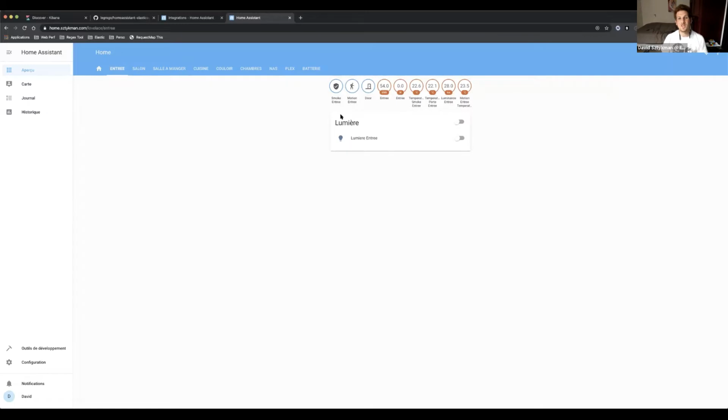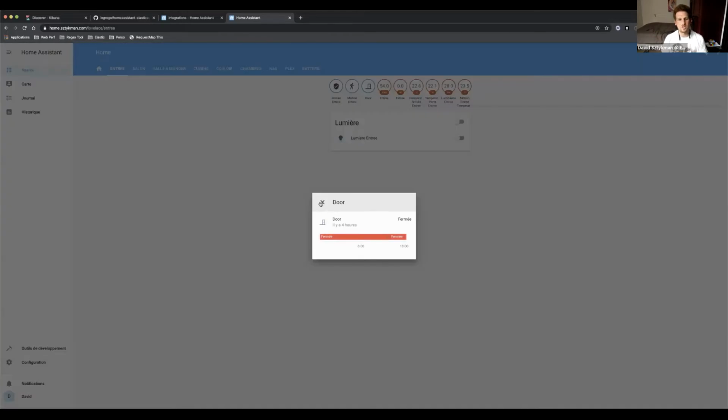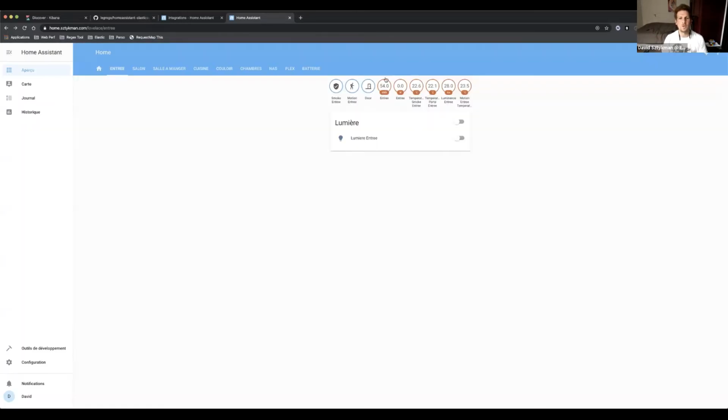So in terms of sensors, I've got multiple ones. I've got this one, which is a motion sensor for the entrance. This is a door sensor to figure out if the door is open. And this, I'm sorry for you, but it's in French. It's the temperature. It's in Celsius, so 22 degrees Celsius. It's actually really hot at home, it's almost the summer here, so it's getting better and better. So this is what I have, and this is what it looks like in Home Assistant per se.